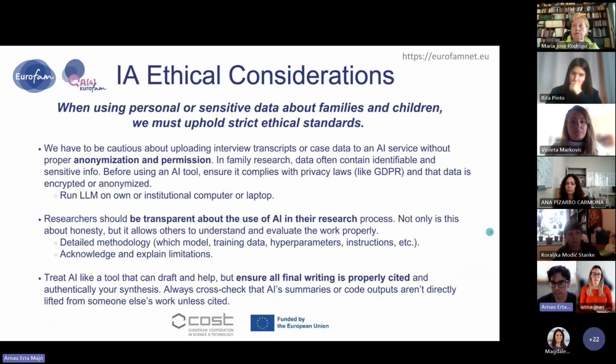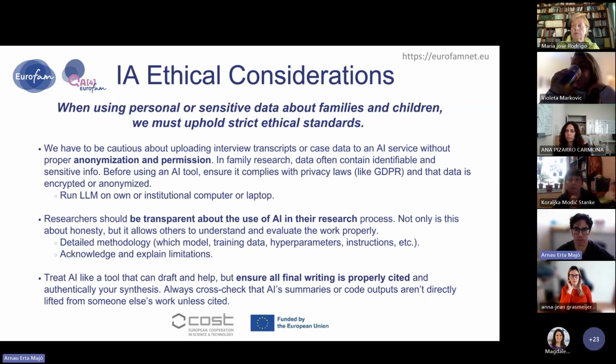So, some ethical considerations. Ethics in AI is a full scientific field, so it's huge, and it's actually experiencing a boom since 2021. But here I try to give an approach closer to our field, because we actually work with families and children. Obviously, we have ethical standards that cover all fields of research.